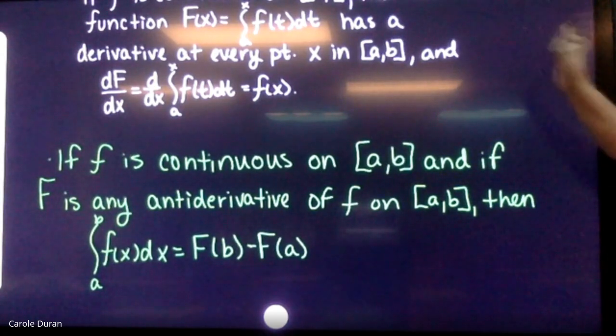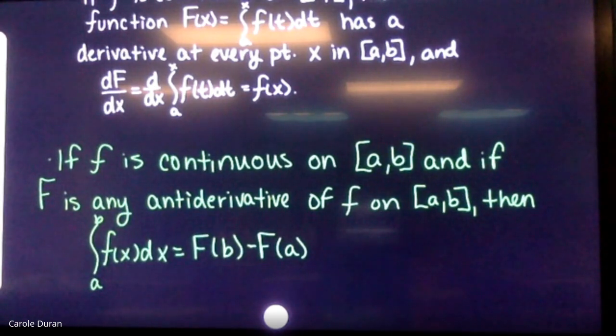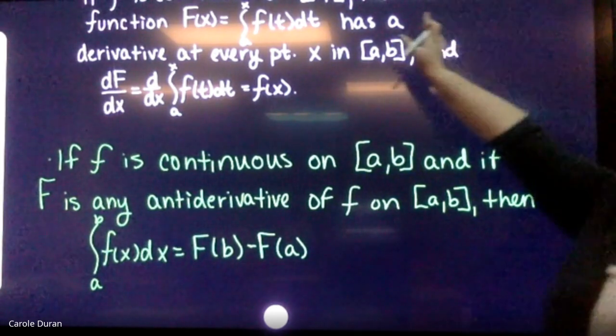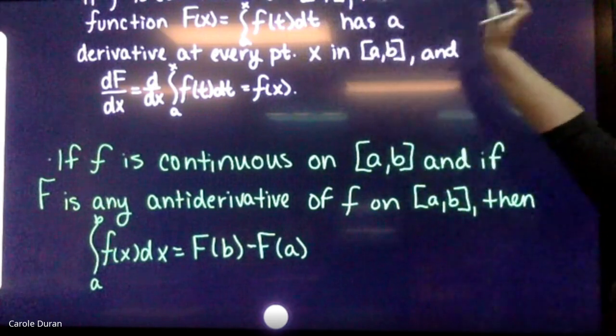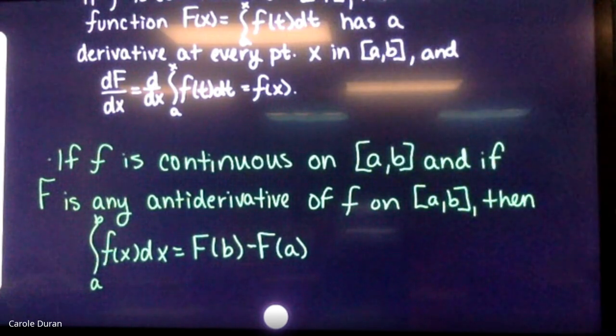The first part is the new part that we're going to do 4 examples on, and then you're going to start your review. So really the only difference between what we have been doing and what we're going to be doing now in part A is that part A up here has a variable x on my interval and my variables don't match. So you're going to see what I mean in a second.